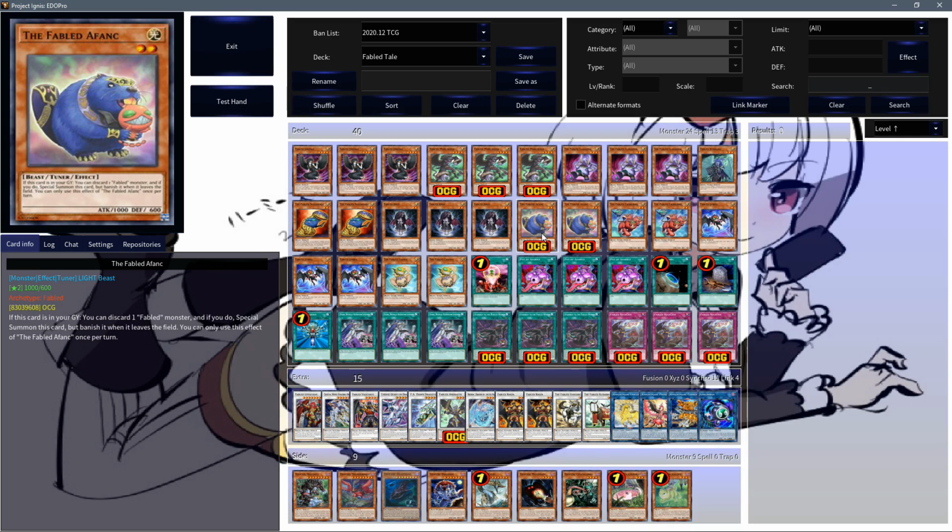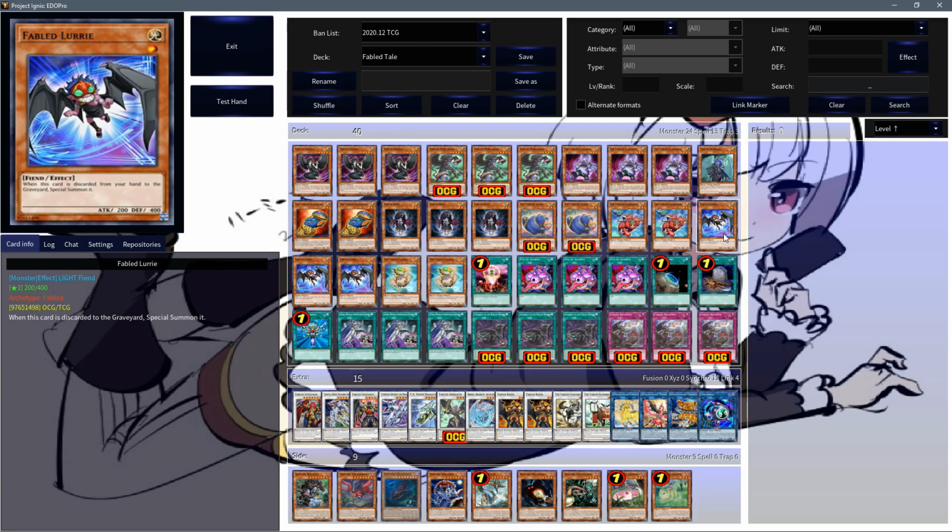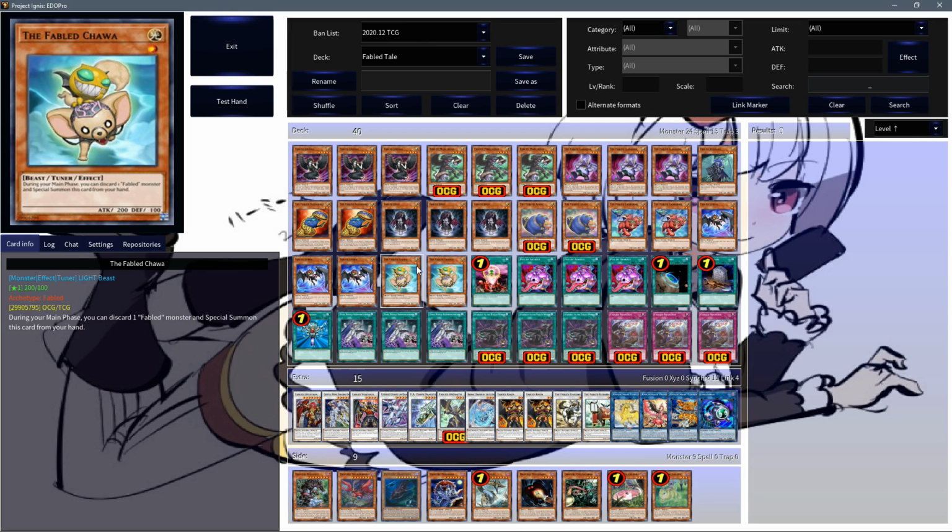Then we have 2 Fabled A-Fang. If he is in your grave, you can discard a Fabled to special summon him, but he gets banished when he leaves the field, and that effect is hard once per turn. Then a returning face from the Malfi episode, the Fabled Cabaret. If he's discarded to the graveyard, special summon him. Easy as that, very good card. Next up, Fabled Lurie. Same story. When she's discarded to the graveyard, special summon her. Easy as that, and very good for the deck.